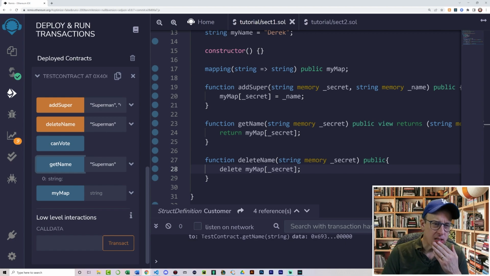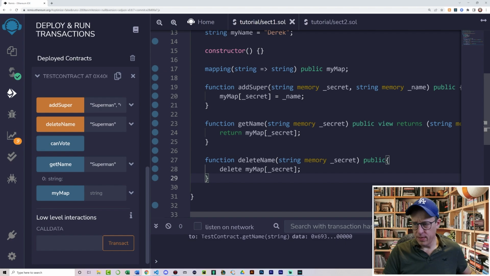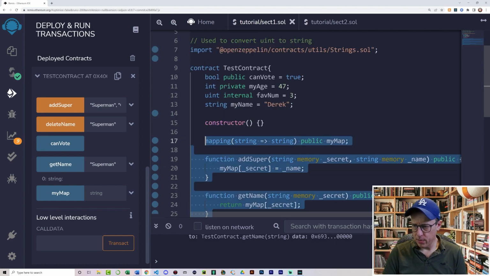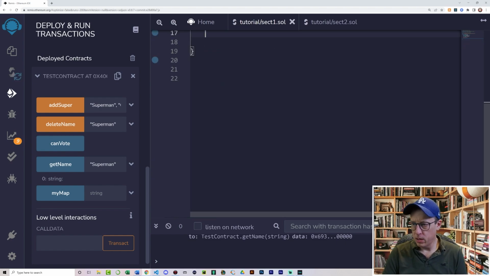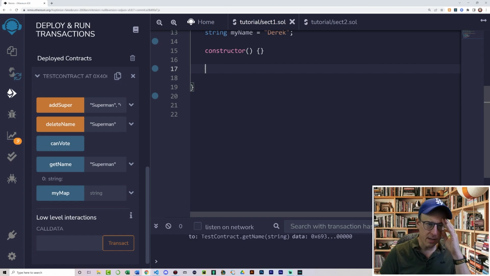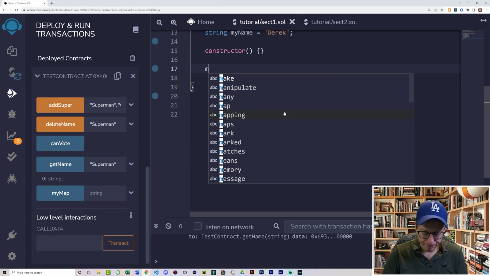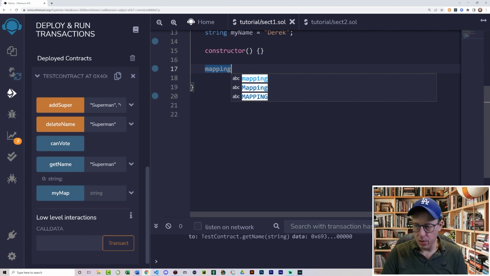So let's see, how do I want to handle this? Trying to think of an interesting concept for this. Well, I don't need this stuff anymore, so let's just go and get rid of that. Let's do customer again, because it's a pretty easy concept to understand. So let's just go and create a mapping again. Key value pairs.